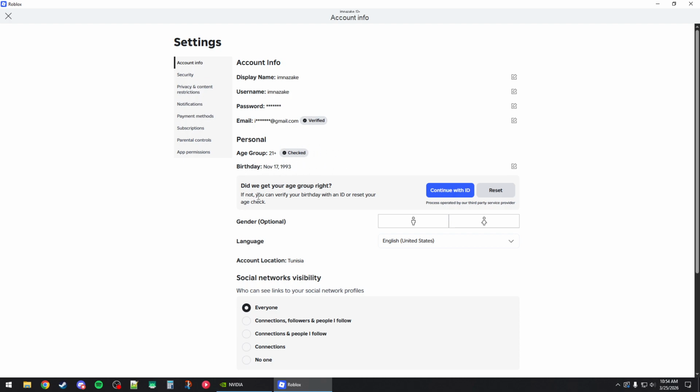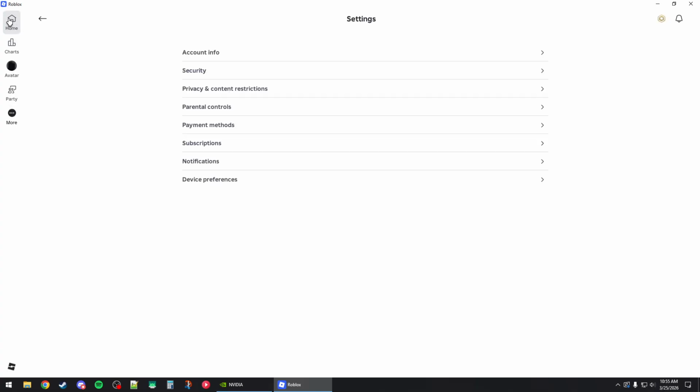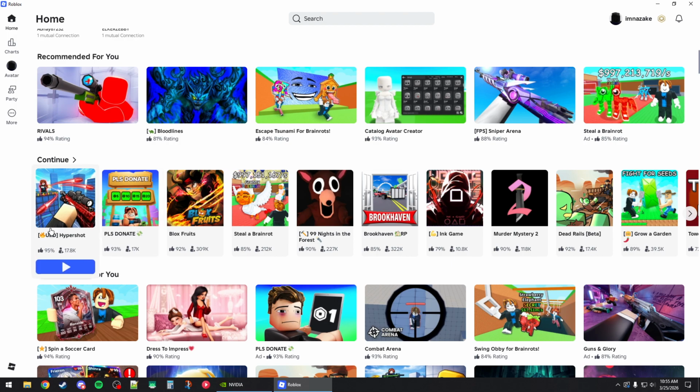verified. You can do it quickly using the face scan or the ID using face scan. So you'll just need to select your birthday and then use your camera to take a picture of your face to submit it for verification. You might need to be on a laptop or a mobile device or something that has a camera to do this verification quickly. Now, once your age is verified, you want to go back to the home page of Roblox.